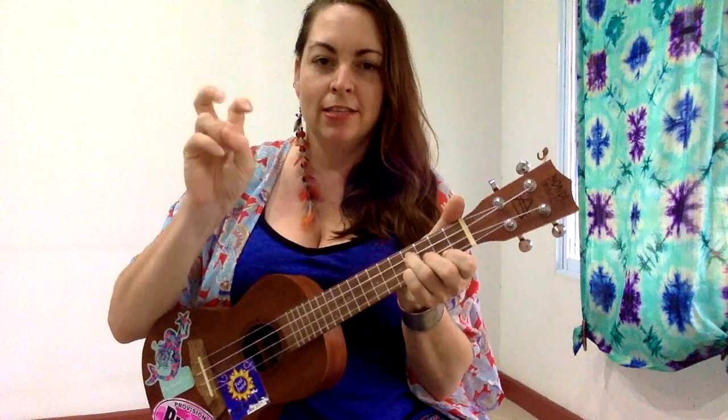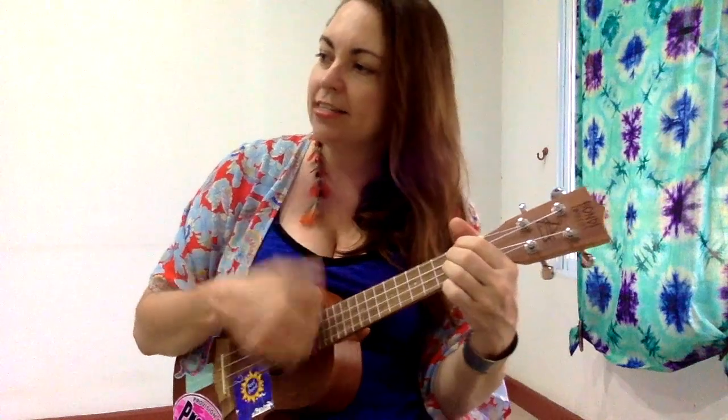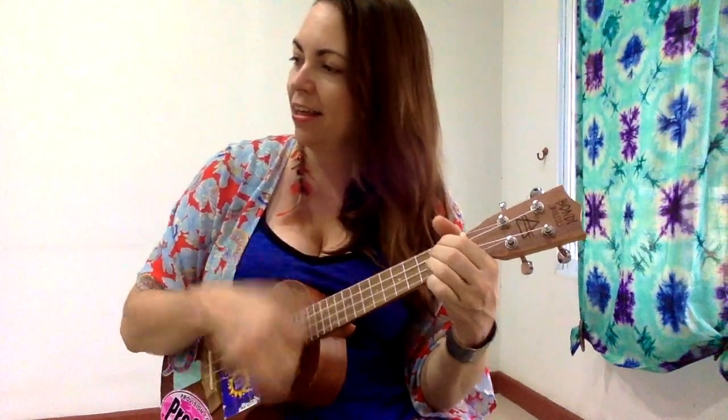In the demo, I use two different strums. One of them is the easier one. So this is down, up, down, down, up, down, down, up, down. Down, up, down, down, down, down, up. And you can add in a sneaky up in between them, if you want to make it a little complicated, but a little more rhythmic too.